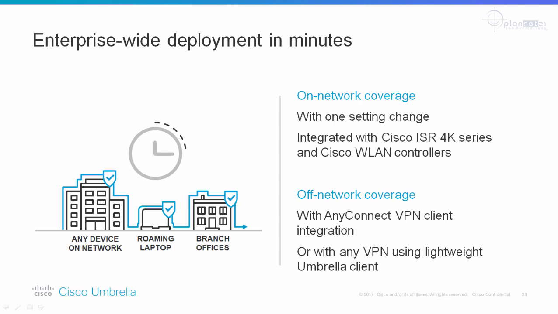For off-network coverage, what about laptops connecting off-network? If you use Cisco AnyConnect, simply enable the Umbrella roaming security module for protection anywhere, even when the VPN is off. And if you're not a Cisco AnyConnect user, our lightweight standalone agent works with any VPN and has been proven in over 1 million deployments. A roaming client is a virtual bump in the wire for every internet connection. It's transparent to users and does not cause any latency or performance issues because the footprint is very small.